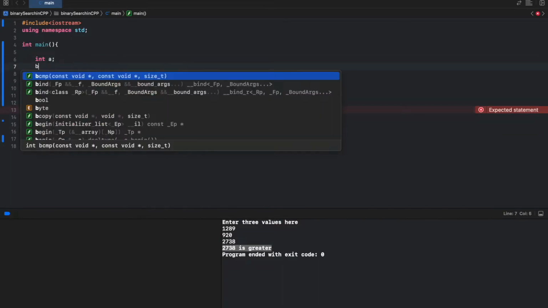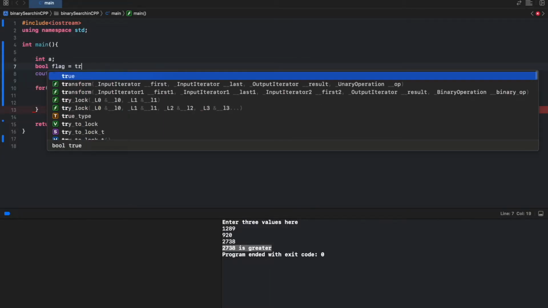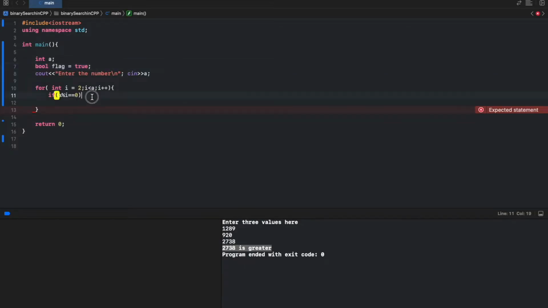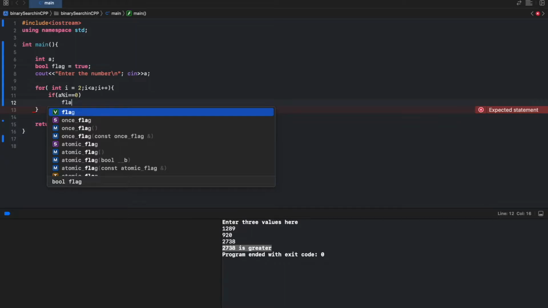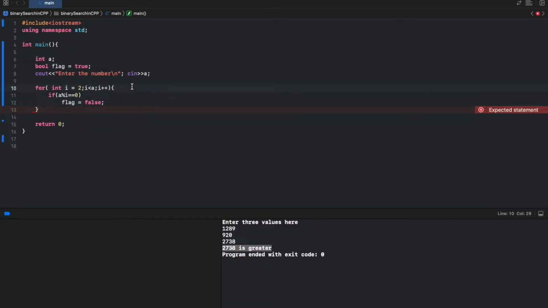There is a concept called a flag. We'll create a boolean value, flag is equal to true. If this situation occurs, then we will change the value of flag to false. You can see this is the for loop, and within that there's a condition, and within this condition there's a statement.